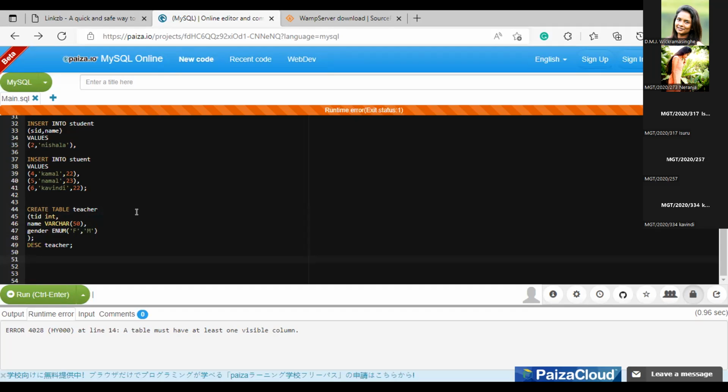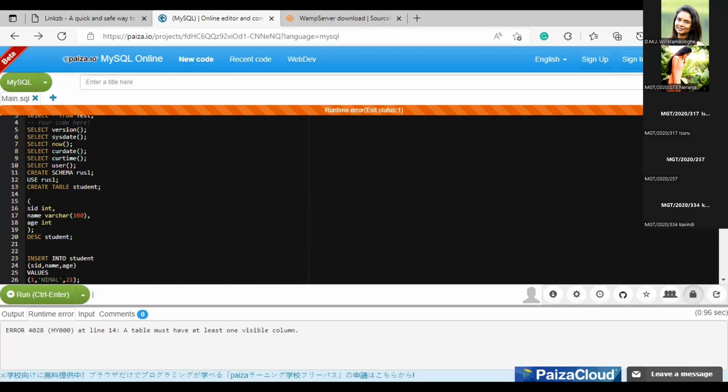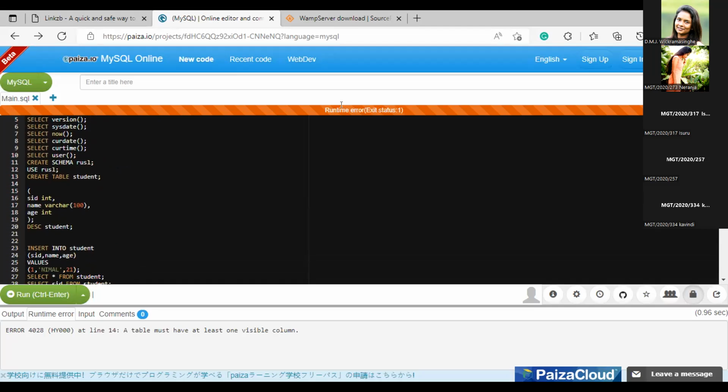It is correct. Create table teacher. Error at line number 14. Please go up to line 14 of your commands. You put the curve. That's the problem.